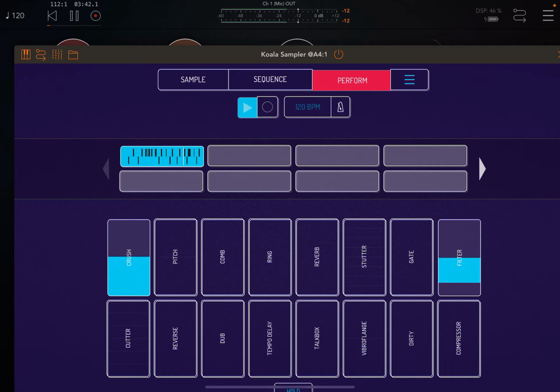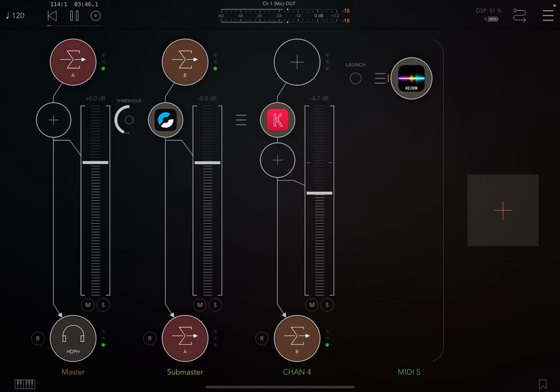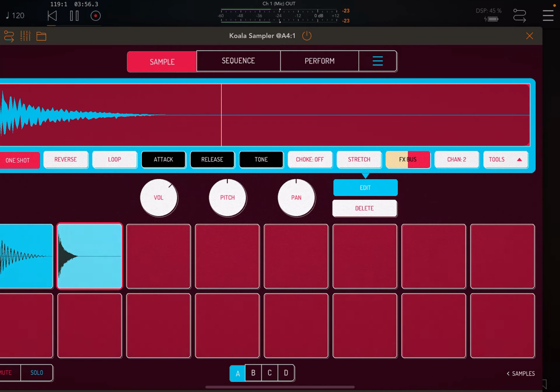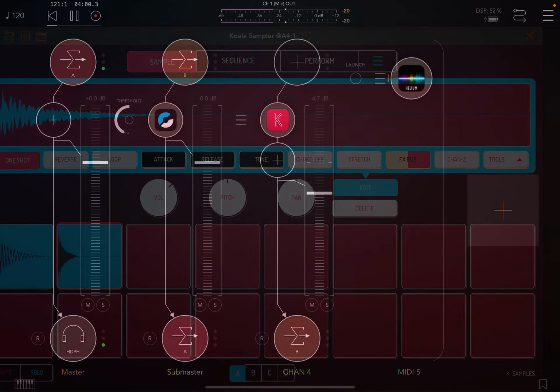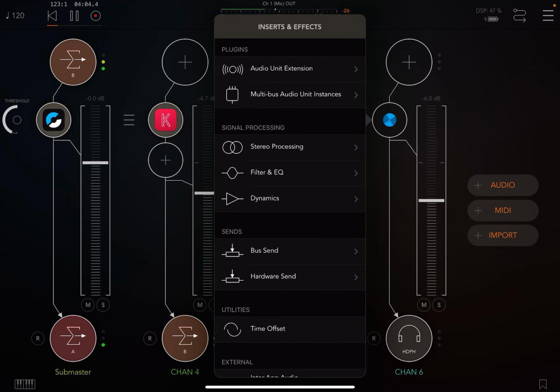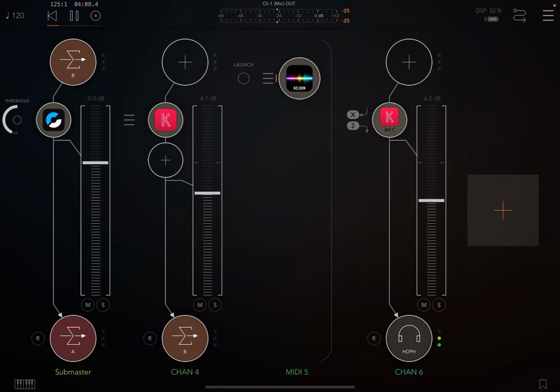So we got one that's going slow, one that's going fast. I can close this out. And I'm showing you in Koala. I think that's really useful because we're all like Koala heads. But what if we had this file, which has got a snare drum, but it's set for channel 2, so we don't hear it. But if I create another bus instance, multi-bus instance of Koala, we'll hear it, which sounds fine.